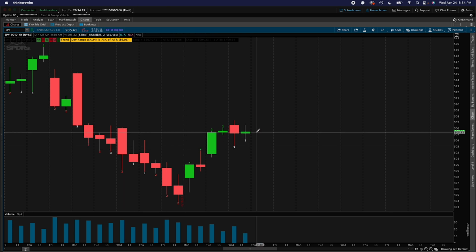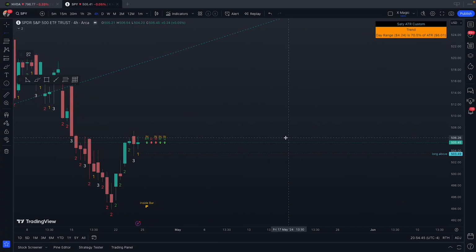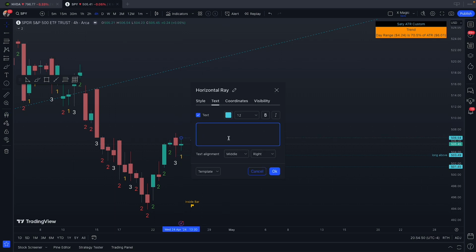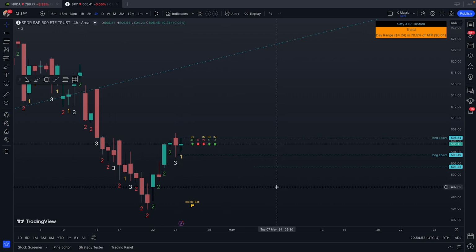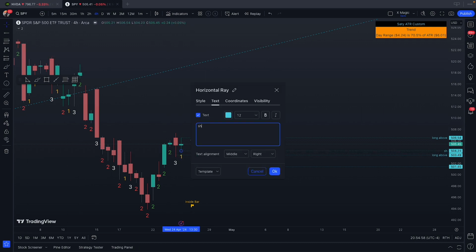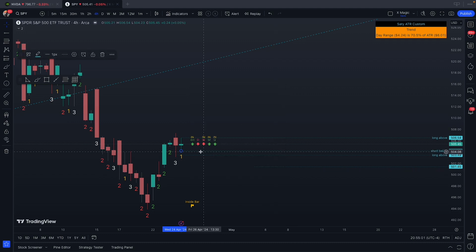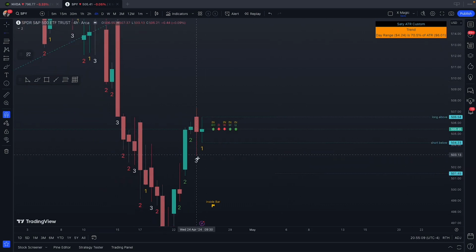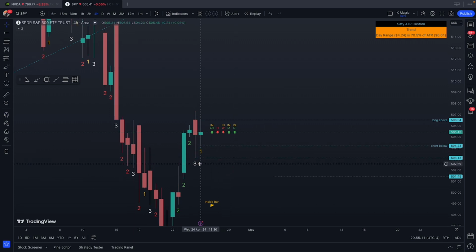So for SPY, looking at this, we're gonna be going long above this level for tomorrow. So long above. And right here, we're gonna do short below. So if it breaks the short, I'm gonna buy puts. My first target is gonna be this candle low. And then the other candle, so on and so forth. Or whatever other targets you guys may have, depending on whatever you're using.